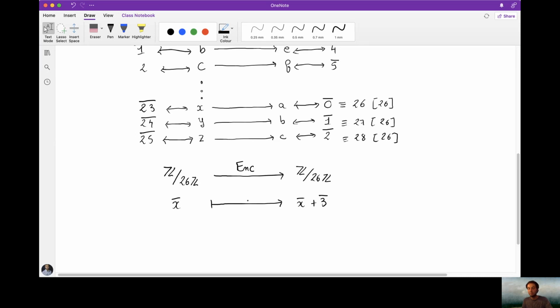So I have called this system the shift transformation, but it's most commonly called Caesar's cipher, following the name of Julius Caesar, the Roman emperor, who apparently used this system to cipher some of his diaries during the Roman wars. Okay, so this is the first example of a symmetric cryptosystem, right?